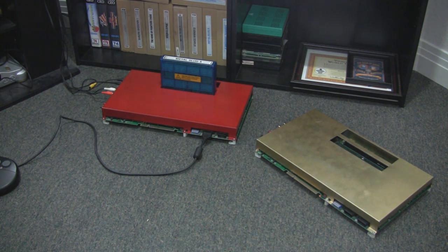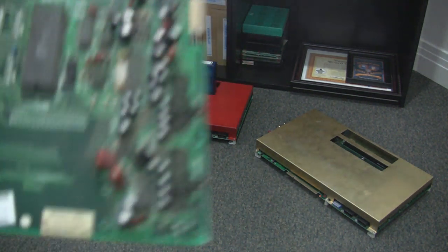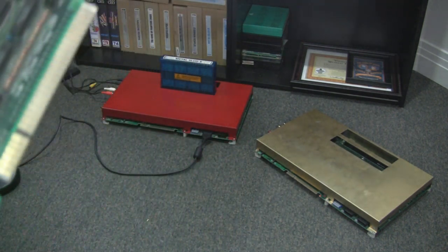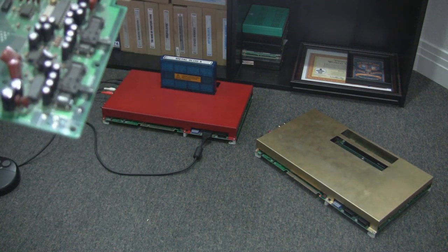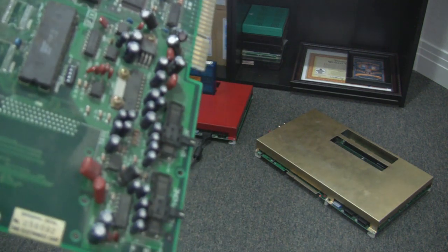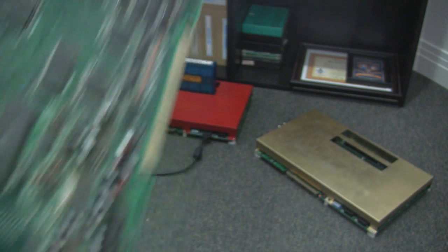This is a parts board, and I just wanted to briefly show some of the other mods I did for it, then I'll show you it running. All of these boards — pretty much every one I've run into — have audio problems. The audio is too low, or it's scratchy, or one channel is louder than the other. During the time these were produced, the caps were pretty bad, so I've replaced all of the capacitors for the audio section.